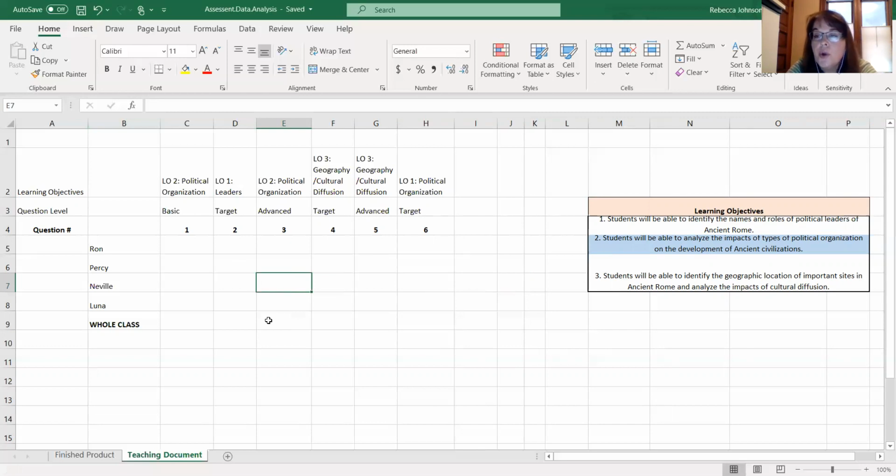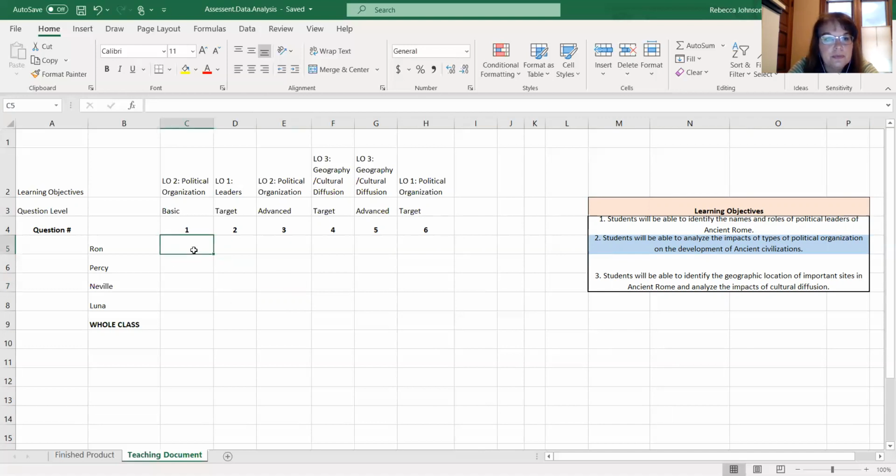And then you're gonna go in and get the results of the test. Now, what we're gonna use for this is a binary coding system where the only choice is 0 or 1, right? You do this because 1 turns on that particular subject, right? So 1 means they did well in this, leaders. They got leaders questions right. They got political organization questions right. 0 is they did not get it, okay?